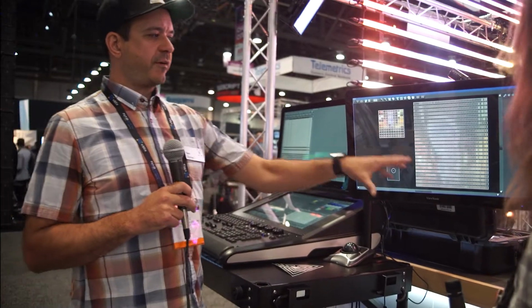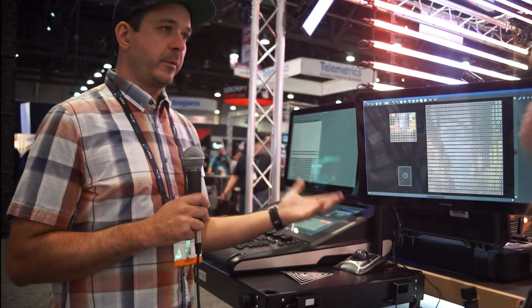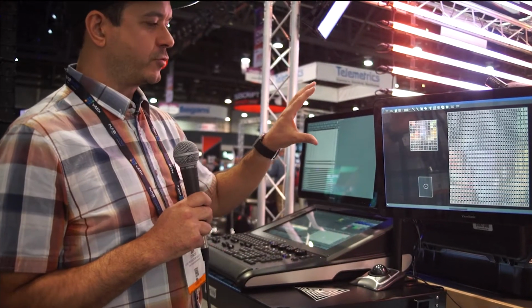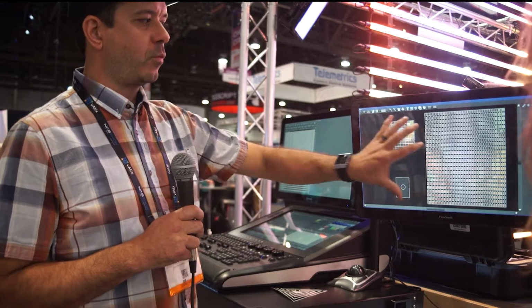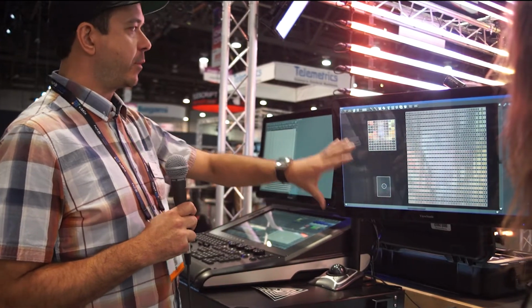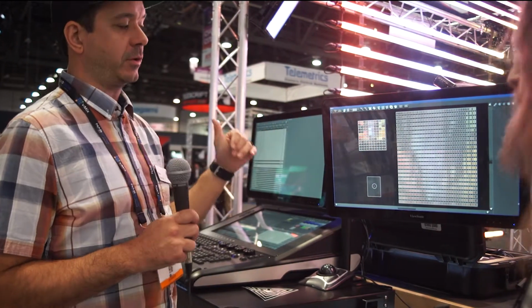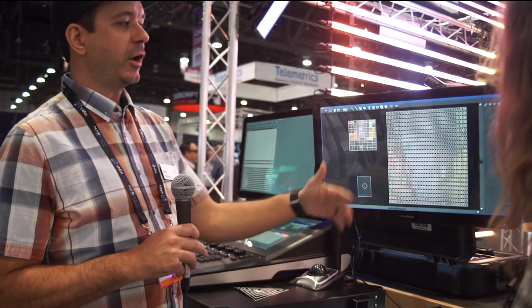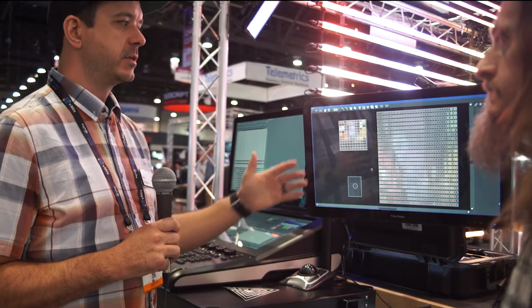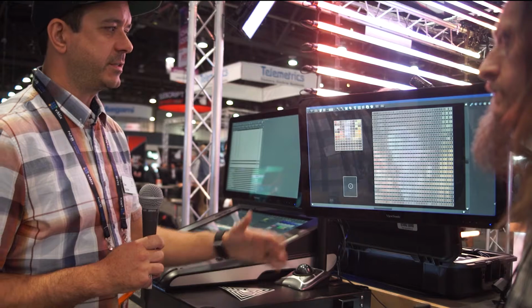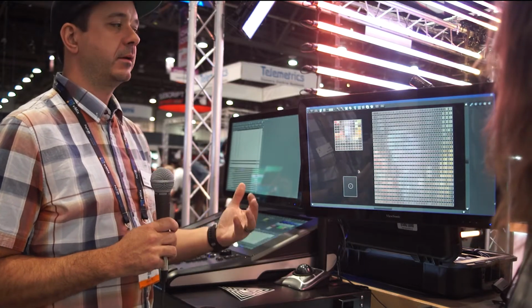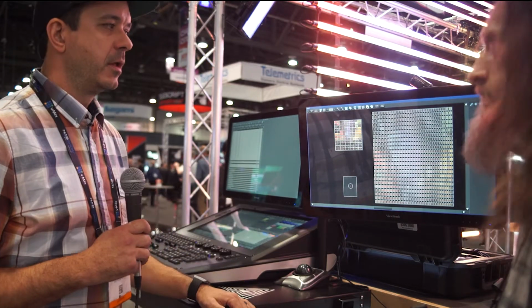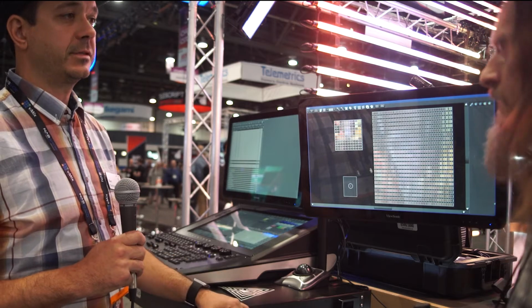Sure. This file we have here is actually of Fremont Street, North Las Vegas, being here at NAB. We've dropped this file in, and we get to pick what part of this video file we want to map. I could zoom in, zoom out, crop, scale it, and I can also color it and tint it in different ways directly in the system. This is just one of many pixel mapping platforms available that you can feed directly into the lights.